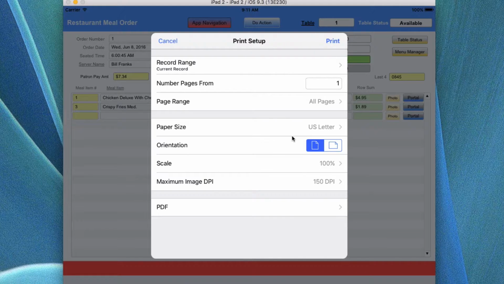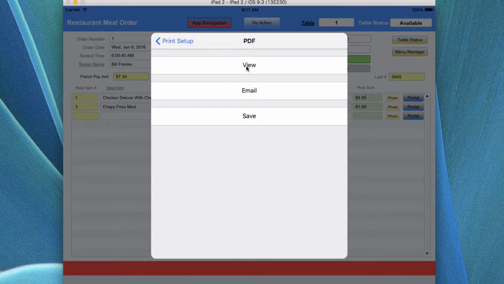The printer you actually pick when you're printing would be the one that gives you that particular size. You can scale it if you have to. You can change the orientation from portrait to landscape, and set the dots per inch for the printer. You can go less than or greater than, but you can't exceed what the actual printer can do.